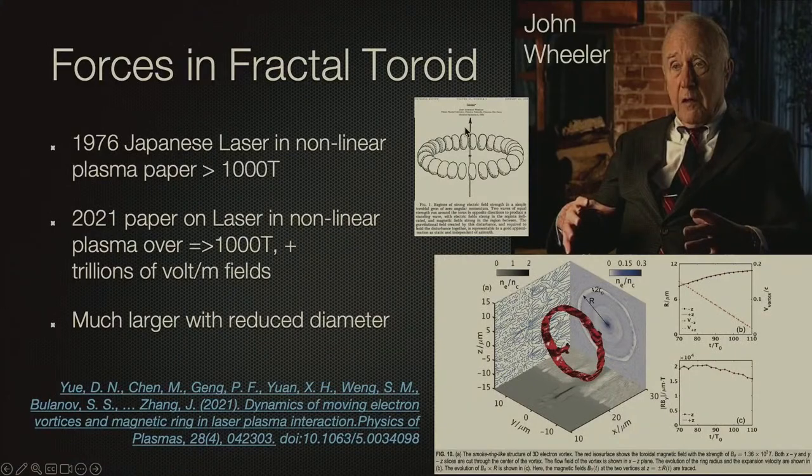That being said, obviously if you have photons going around here, or these are magnetic fields, it says here: two waves of equal strength run around the torus in opposite directions to produce a standing wave, with the electric field strong in the regions indicated. So in the regions indicated, these electric fields and magnetic fields are strong in the region between magnetic fields. So it's something like one might imagine, and this gravitational beam.